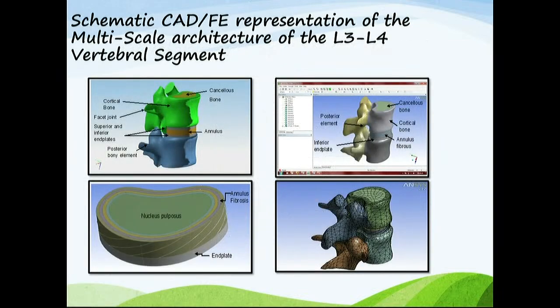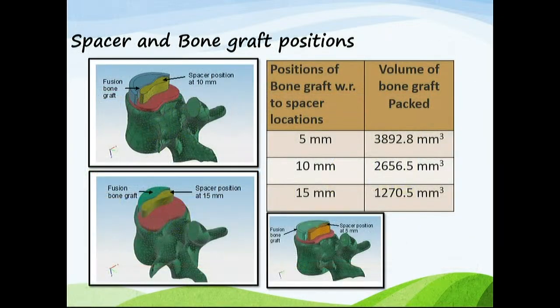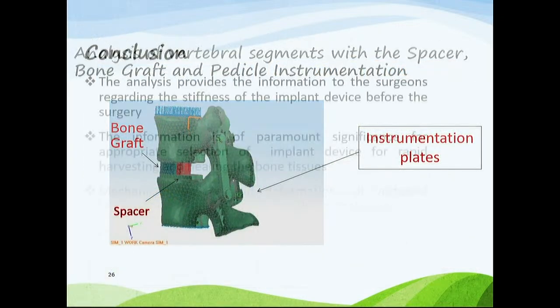So this is one thing that we did, and then we applied that to the bone fusion technique. We created that model, and that is how we tried to simulate the situation of the bone fusion technique: where the spacer should be, what is the importance of the pedicle instruments and those kinds of things. So this is another type of problem that we solved. Next. So this is all that we did. I am not going into details of this.